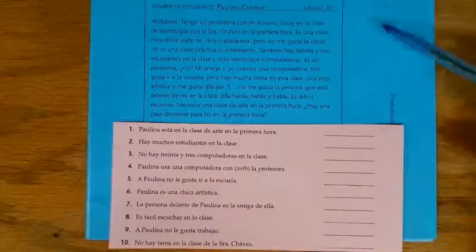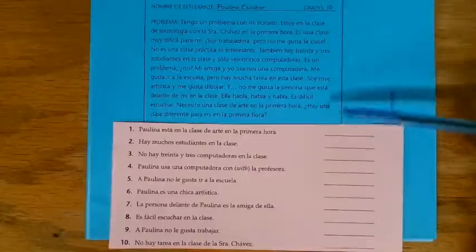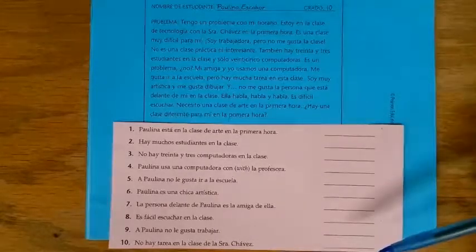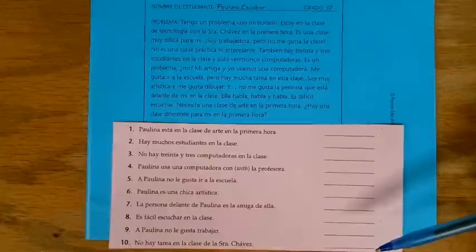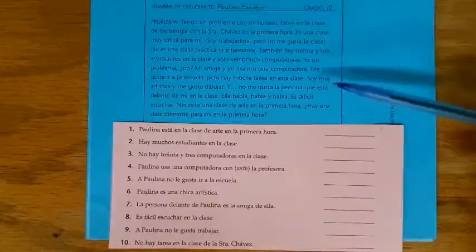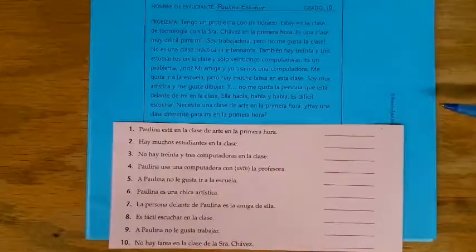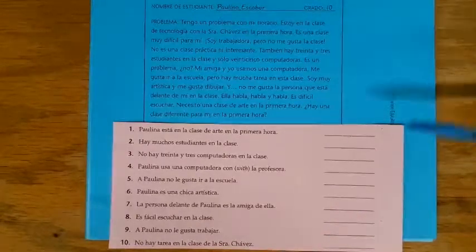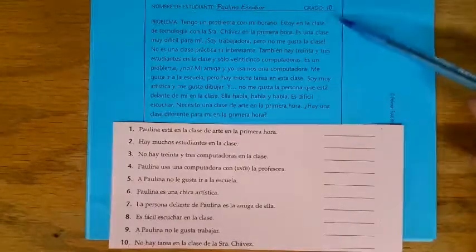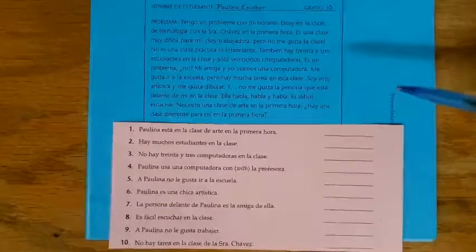Okay, a couple of tips. One, a lot of times questions will go in order with the reading selection, so you could probably just go through one by one and answer them. Keep in mind they don't always go in order, so you want to pay attention, but often that's a good place to start. I'm not going to read through this and preview the questions with you since you just saw them recently on the test, but if you need to pause the video a second to familiarize yourself with the true-false questions down here, or skim through the reading selection, feel free to do so, and unpause when you're ready.